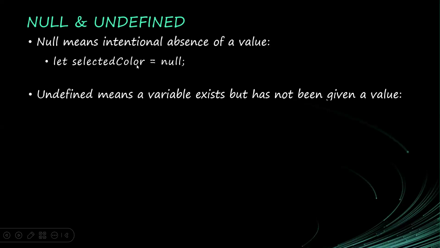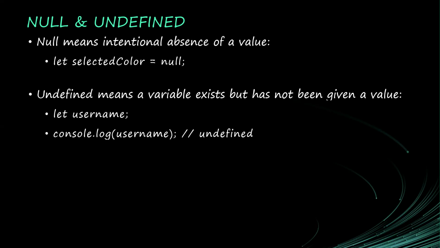So here we are saying selected color is equal to null. Undefined means a variable exists but has not been given a value. Null means that there is an absence of a value. It means that we are very sure that there is an absence of a value. Undefined means the variable exists, but we are not sure. We have not given it any value yet. So this is variable declaration, and by default, their value is undefined.